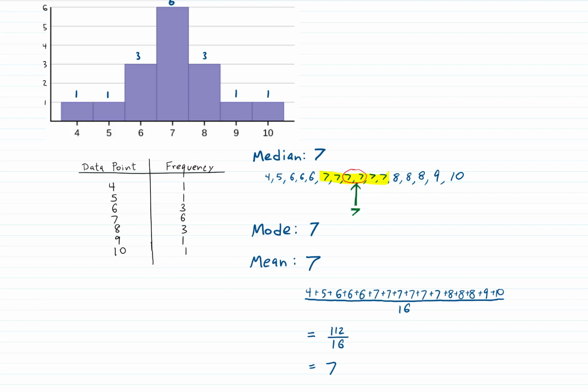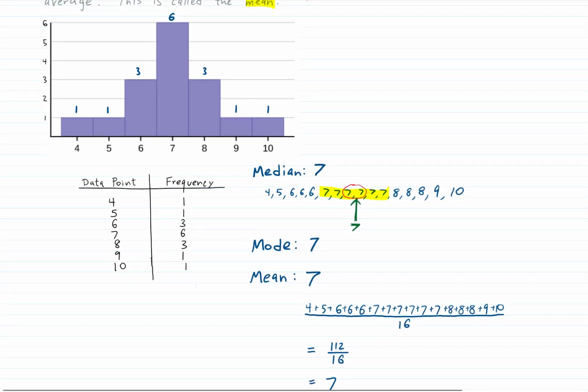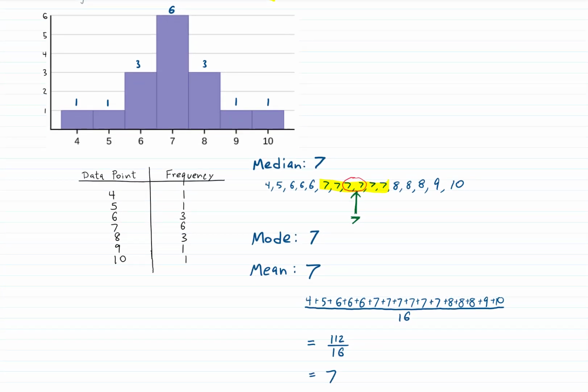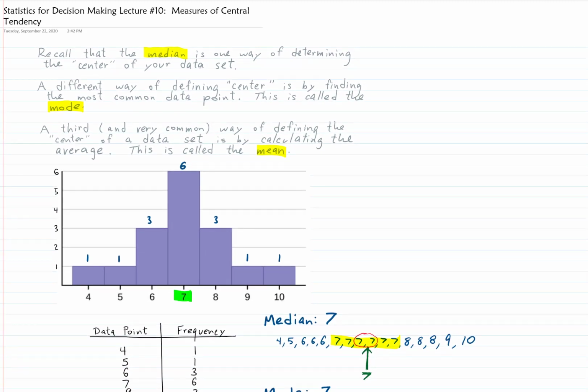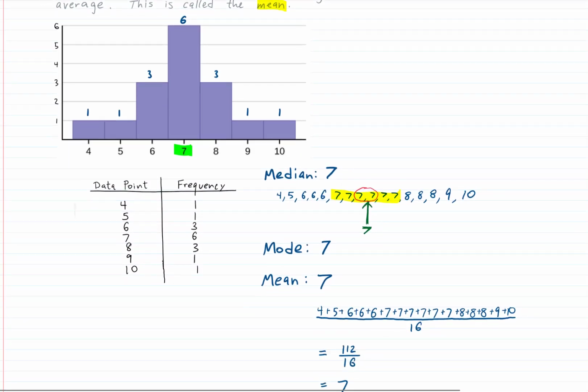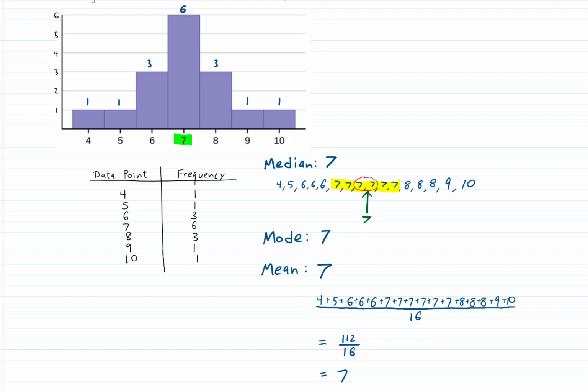And I think if you look at that picture, you would agree. If I said to you, what's the data point that's in the center of that picture? It's 7, right? These are all 3 different ways of defining the center, and they are called, look at the name of the page here, measures of central tendency. That's what these are all called, okay? Measures of central tendency. We have the median, the mode, and the mean. And no matter which of the 3 we do here, we got 7.